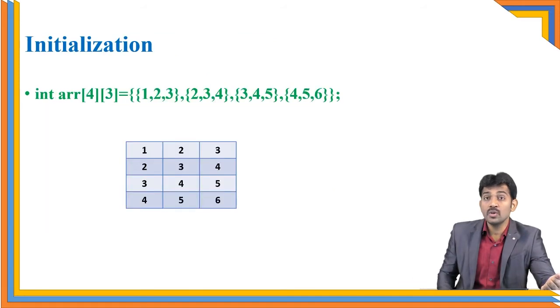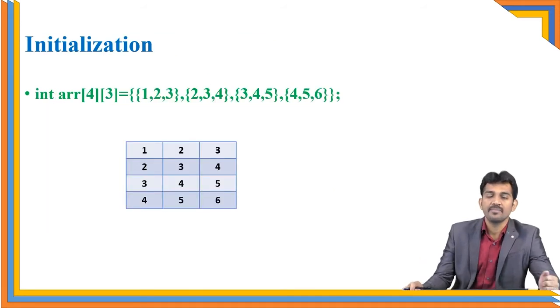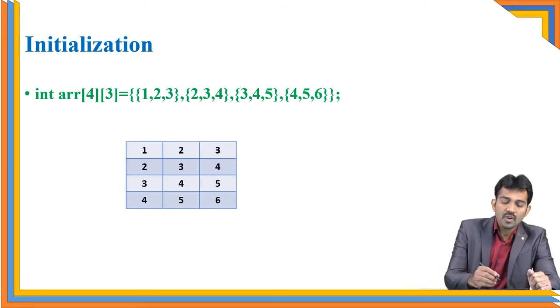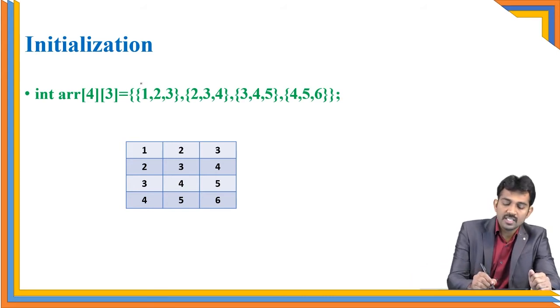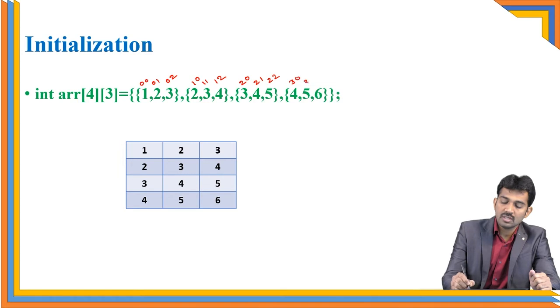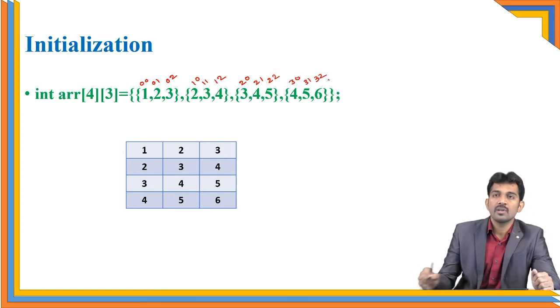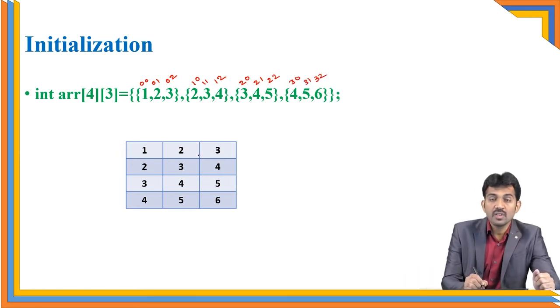Now, we will see how to initialize the data in 2-dimensional arrays. Generally, if you have a single dimension, you can use it like this. In 2-dimensional arrays, you can use it like this. See, 1, 2, 3 are the 0, 0 index, 0, 1 index, and 0, 2 index. Then 1, 0 index, 1, 1 index, 1, 2. Then 2, 0, 2, 1, 2, 2. And 3, 0, 3, 1, 3, 2. Is this clear? So, actually, the visualization is that the data is stored in this format.